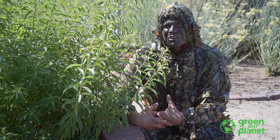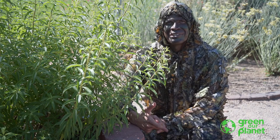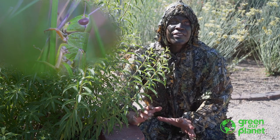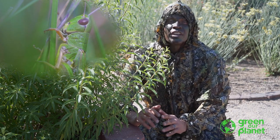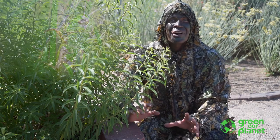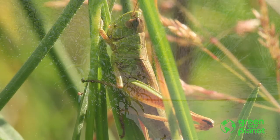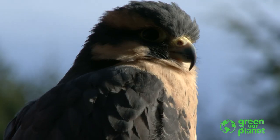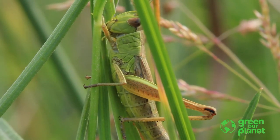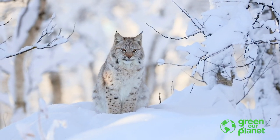Do you remember earlier when I had a hard time seeing that grasshopper? I thought my glasses were dirty, but the reason that grasshopper was hard to see is that grasshoppers use camouflage to hide from birds so birds can't find them and eat them. The grasshopper I saw had green coloring, which is an adaptation that makes it very difficult for it to be seen. So now we know that in order to escape predators or to be better hunters, animals sometimes have camouflage.